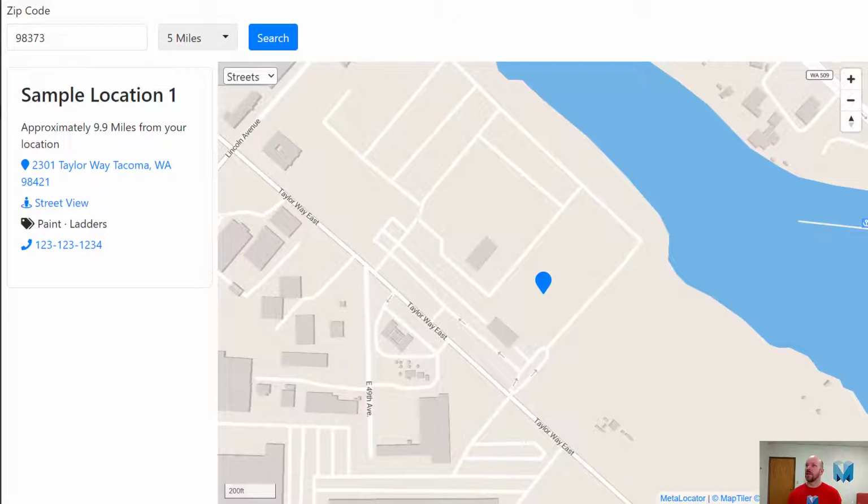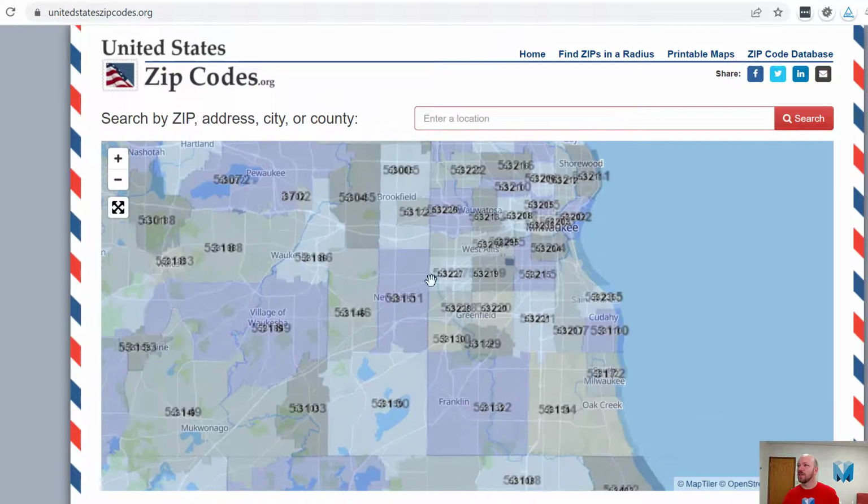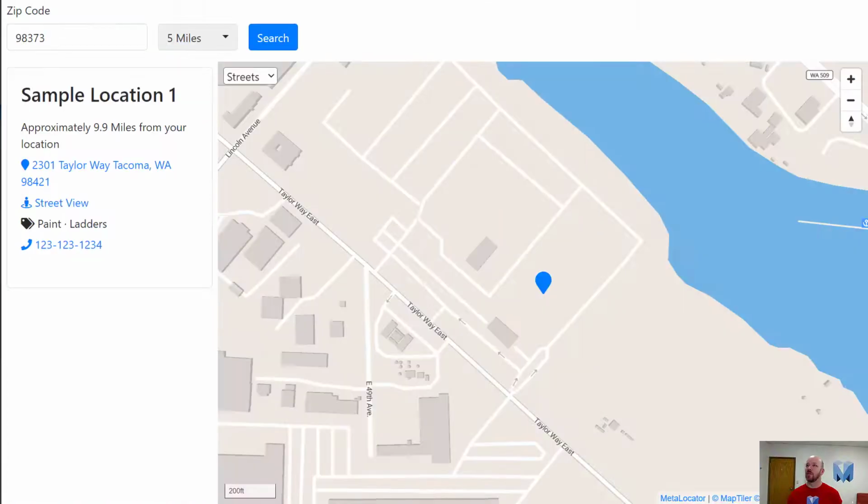radius territory. So the next one we're going to test is that polygon territory. As you might recall, that defined basically the lower half of Wisconsin. And so if I go to this handy website, UnitedStatesZipCodes.org, it gives me a really nice reference map to see all the zip codes. So I could basically probably pick anyone in here. I think I probably drew the boundary around most of these. Let's try 53227.